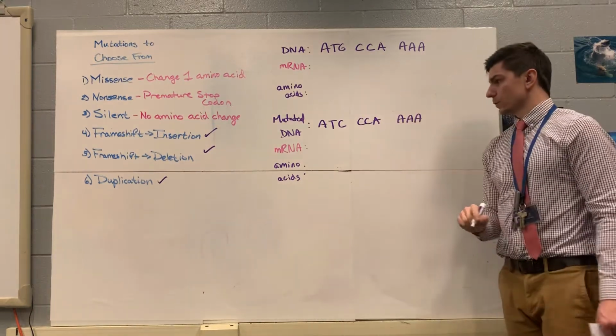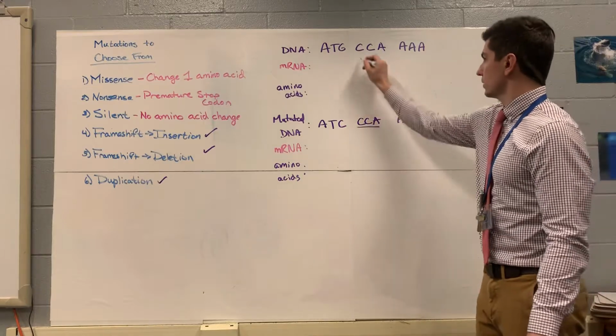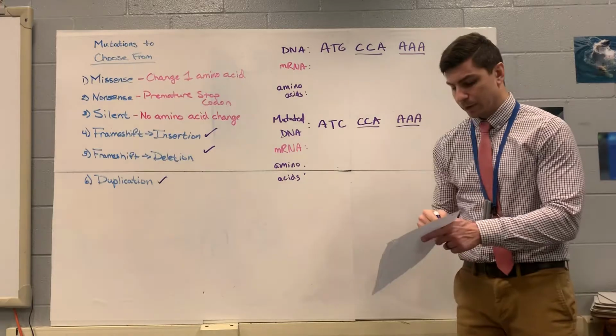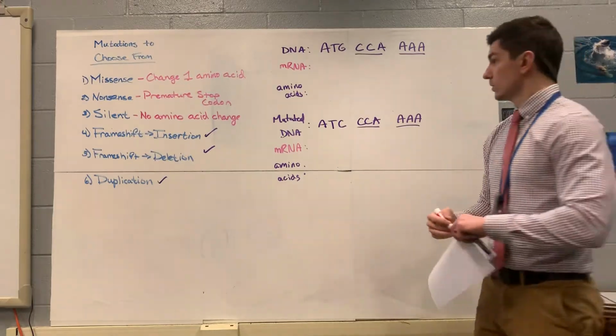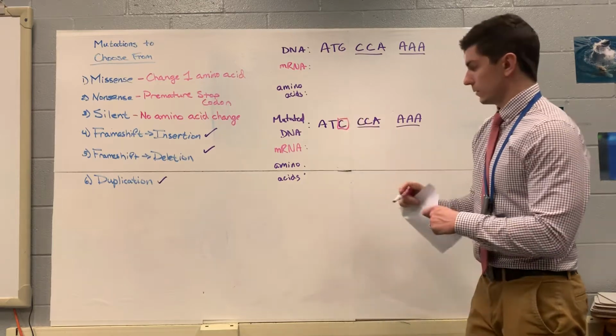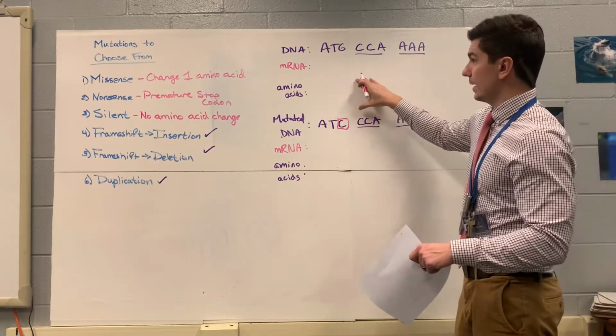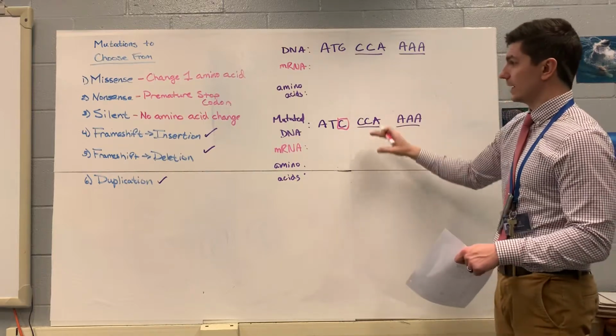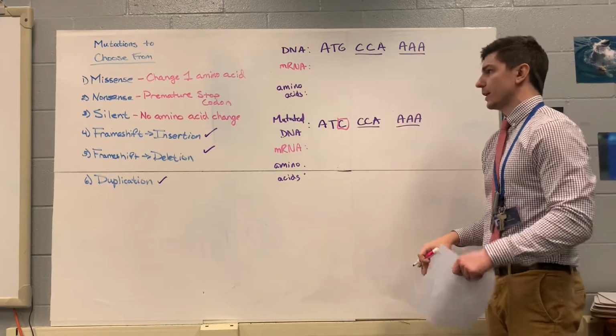Okay. So looking at these guys, these here are the same. These here are the same. Let's pinpoint where our mutation happened. So that's going to be right here. The G now went to a C. Okay. So again, it's not a frame shift. It's not a duplication. There's nothing duplicated. There's only one base pair that changed.